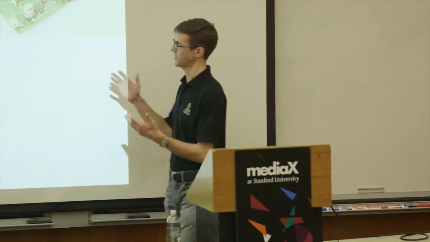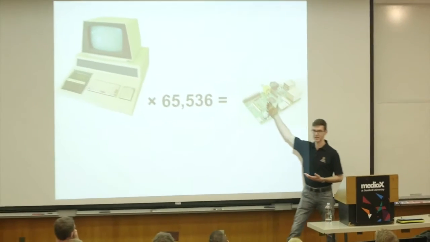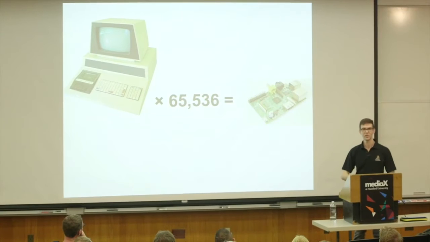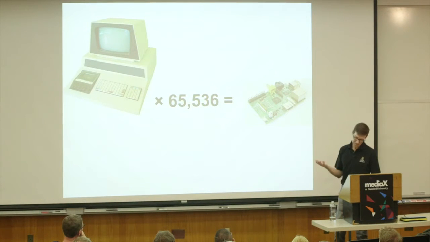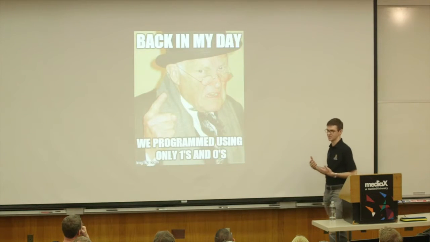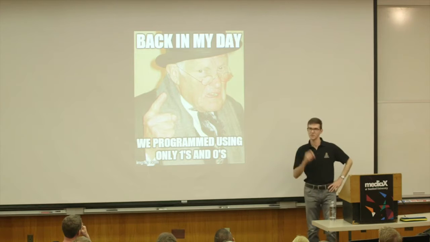If you're playing along in the home version, what that means is that the gap between this thing in the palm of my hand and my first computer is that this thing has over 65,000 times more memory than my first computer. Now, you might think this sounds like a curmudgeon saying, get off my lawn, you young whippersnappers. But you know what? Something has been lost here.